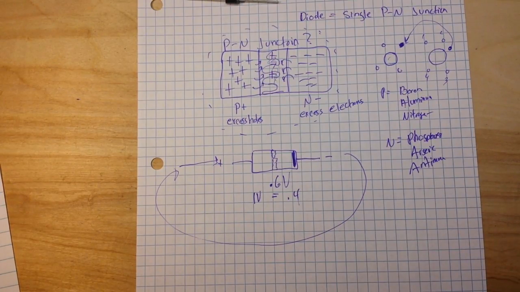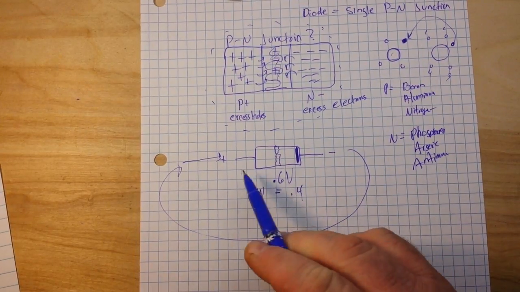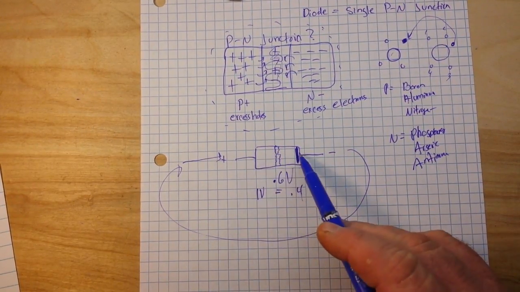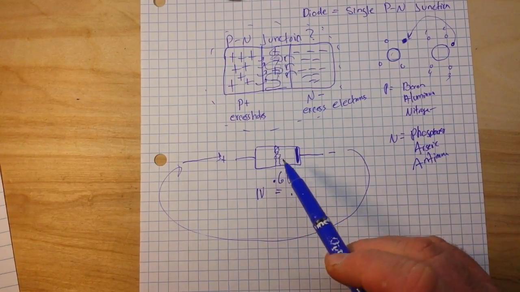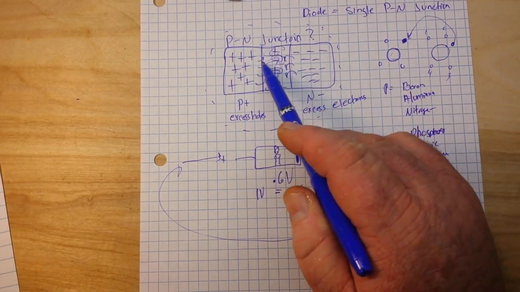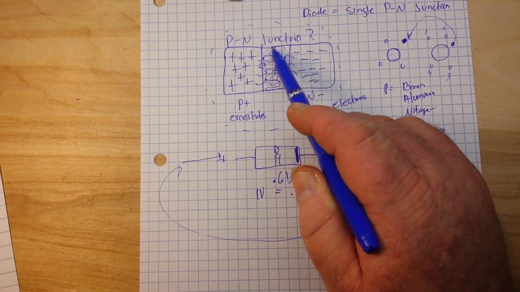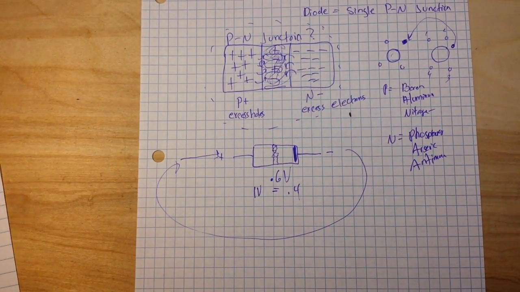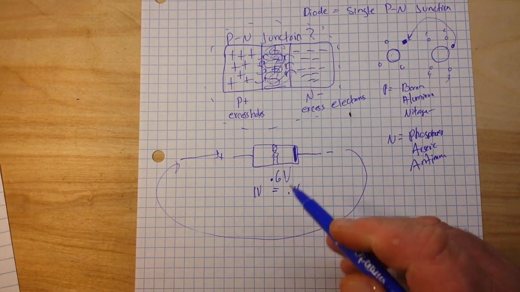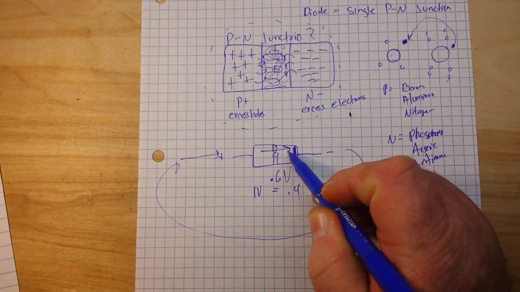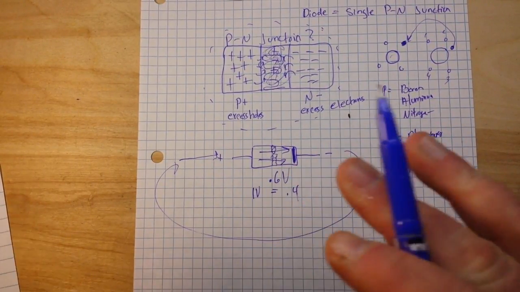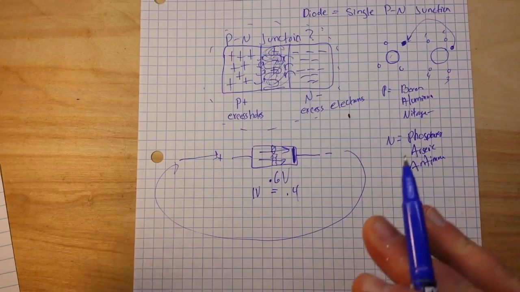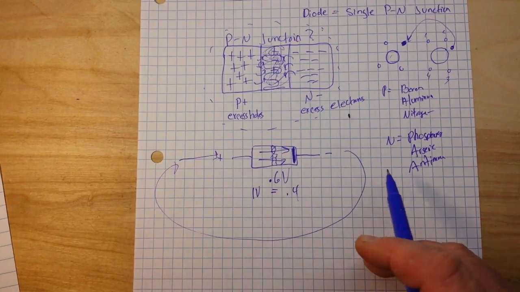This is the way it works. I mean there are other things, there are Schottky diodes that use less, but we're sticking to the basic P-N junction and the basic diode here for what we're talking about. So we're able to overcome that boundary layer, this confusing entanglement of excess electrons and excess holes, and everything kind of opens up like a combination lock and current can flow.